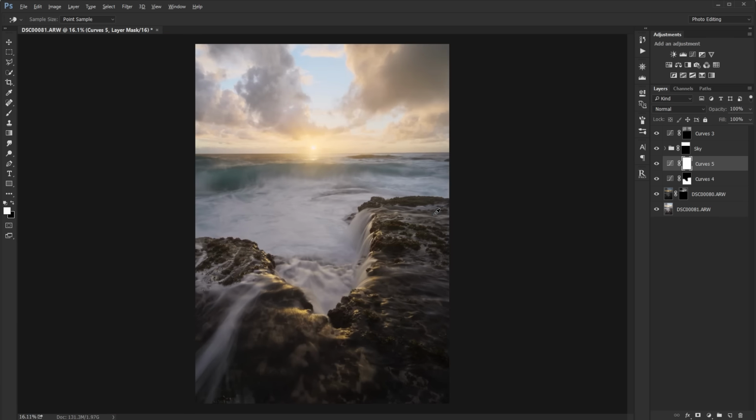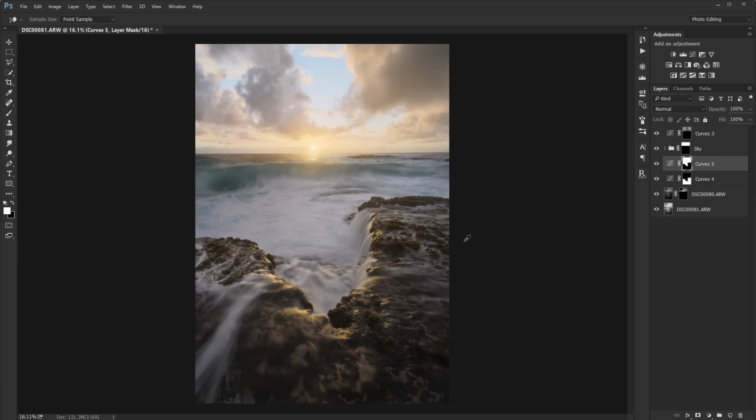And to make it easy, I'm just going to apply this layer mask to this one and then invert it after. So I'm holding down Alt and dragging the thumbnail to this layer, and that will duplicate the layer mask. I'll just go ahead and invert it.